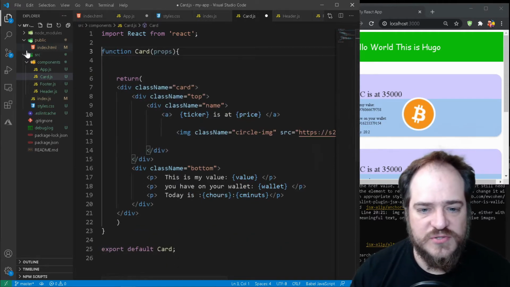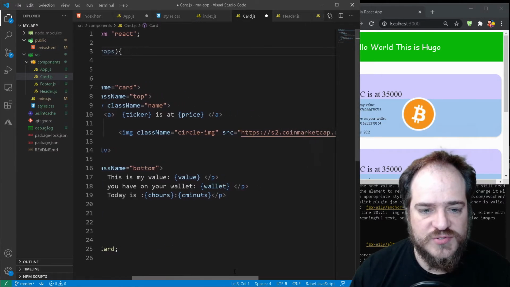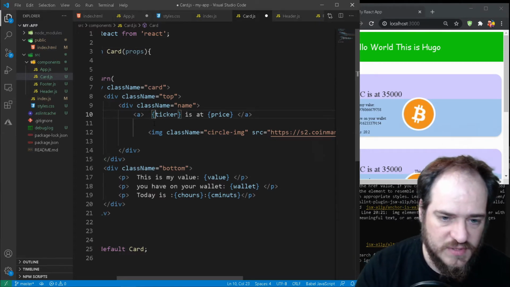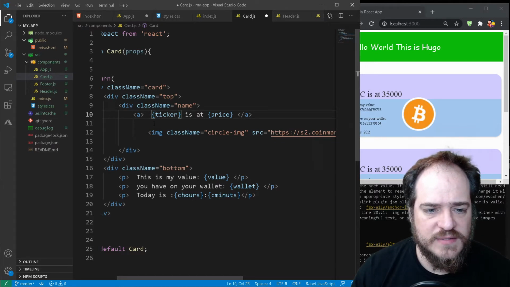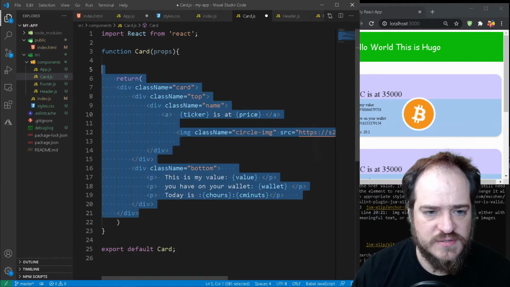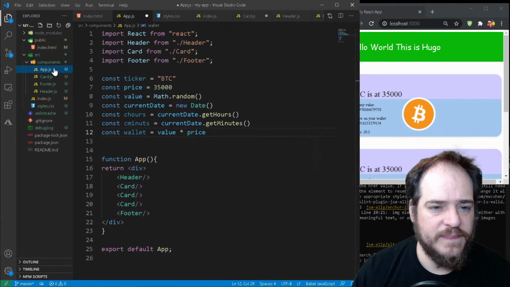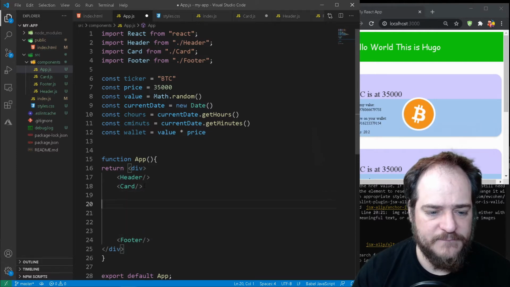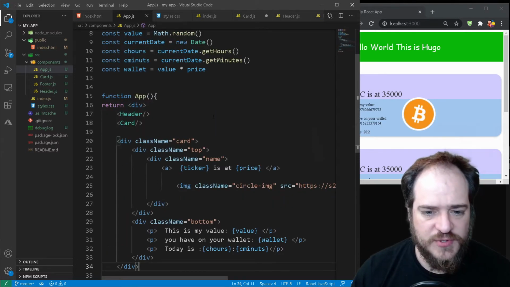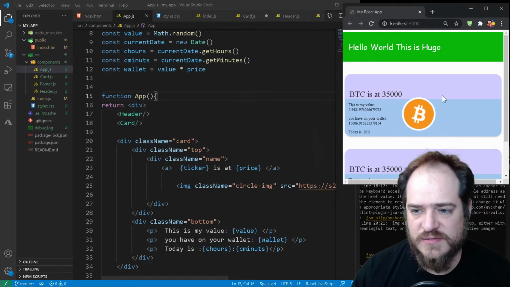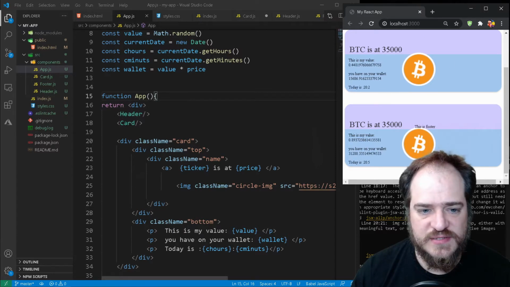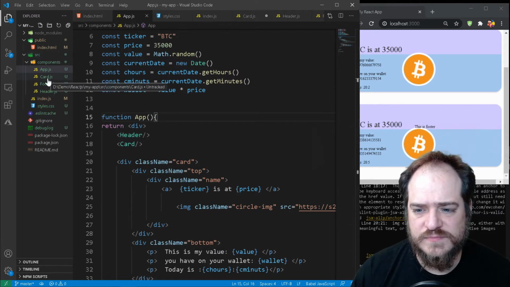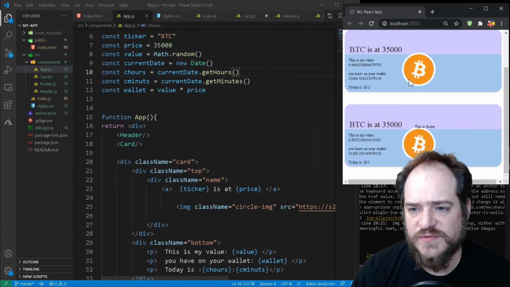Remove this because this is no longer going to be needed, and here we're going to start to put our props. So the ticker, let me just do one thing. Let me just copy this. I don't want to lose this. Let's put it over here on the card, for example. Now we're going to have two duplications here. One duplication from the card itself, and the other one that is on the main page. Let's go back. Oh, actually it retrieves different values. Interesting.